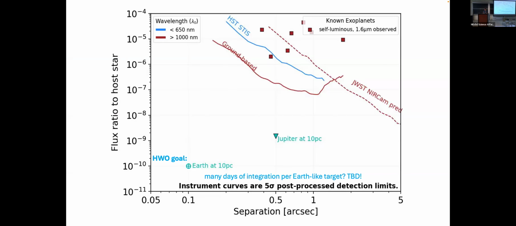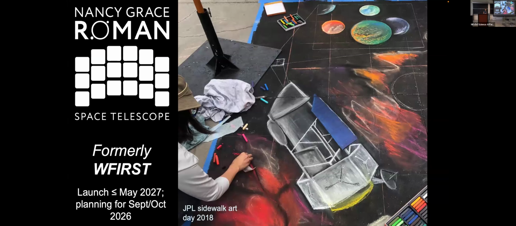And then I want to transition for the second half of my talk to the intermediate step. That's NASA's long-term goal, 2040s, next Sagan workshop milestone. What are we doing to get ourselves there? How are we bridging the gap between our current capabilities and that 10 to the minus 10?